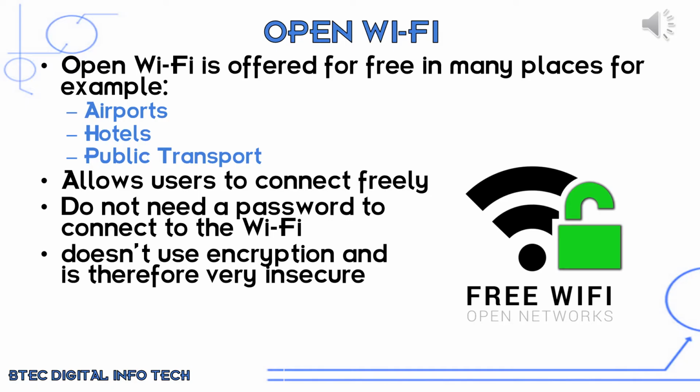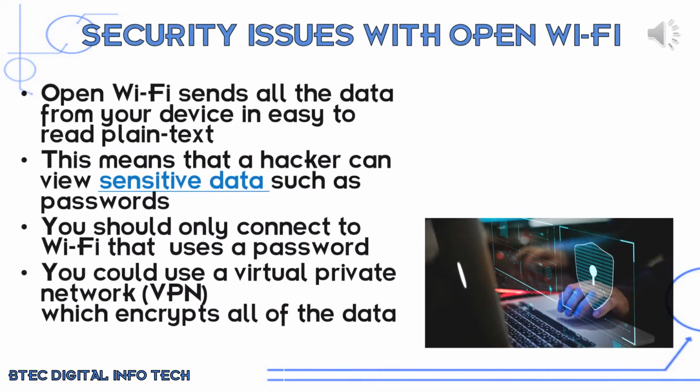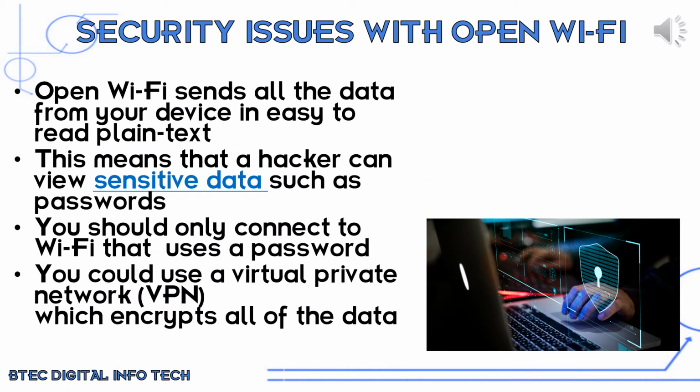You don't need a password, and it doesn't use any encryption. So the problem with it is that it's very insecure. So there's obviously some security issues with open Wi-Fi. Open Wi-Fi sends all the data that you're using on your device. So any pages that you access, any WhatsApp messages that you send, it sends it all in easy to read plain text. So any hacker that intercepts that data can actually view all of the data that you're sending. That could even be passwords that you use to log into websites.